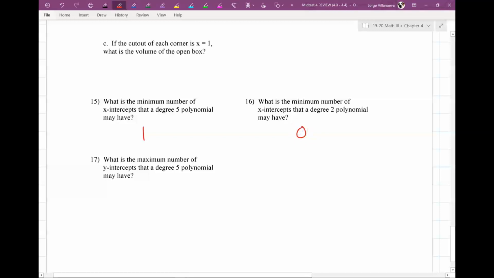What is the maximum number of y-intercepts that a degree 5 can have? You guys remember? Not 5. 1. Every graph, unless it's a vertical line that's not on the y-axis, if they call it a function, it can only have 1 y-intercept. If you look back at the notes of all those graphs we did, remember on Desmos, I was shifting it left and right and up and down, and the number of y-intercepts never changed. It was always 1. So look at those videos, but these should be pretty easy.